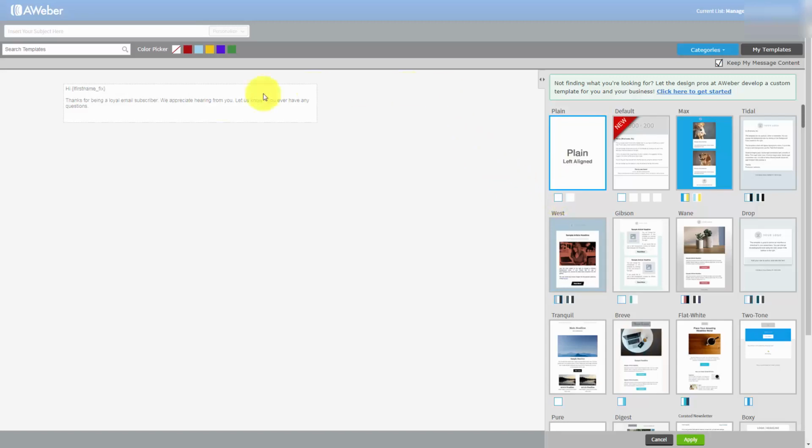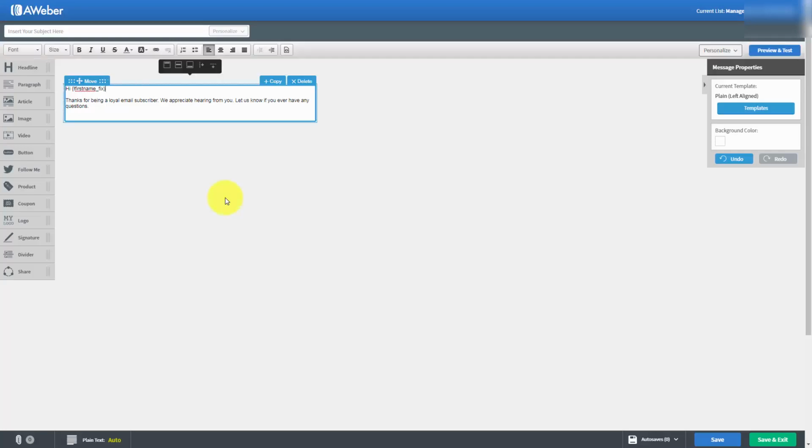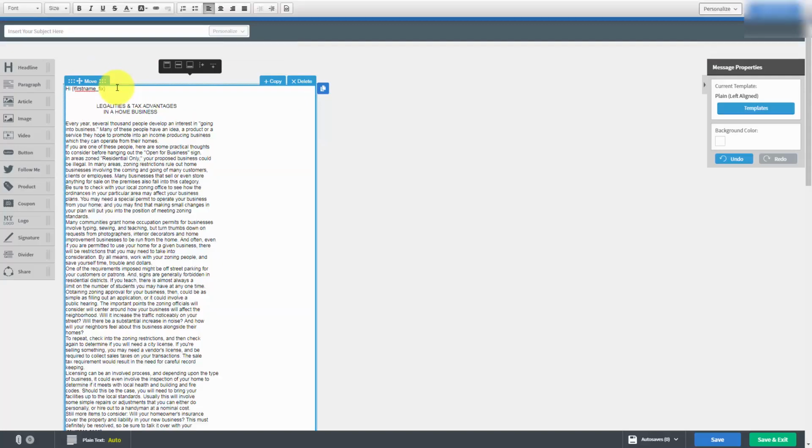Now, in order to get back to the writing screen, what we're going to do is we're going to click inside of this box, and that's going to bring us back to the Aweber screen. Now what we're going to do is we're going to take a look at all of the elements that we can actually add inside of our Aweber email. So we're going to start by writing a message, and we're going to edit it as we go along. So we have our content, and what we're going to do is we're going to put our cursor inside of the body, and we're going to cut and paste our text.